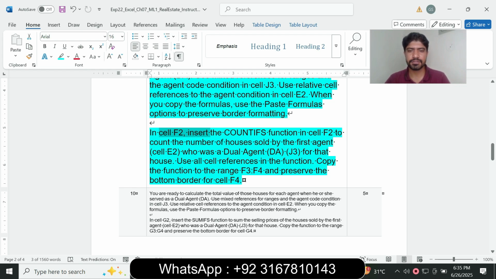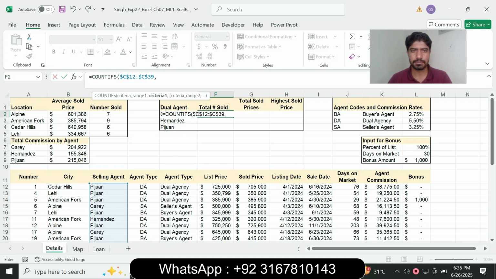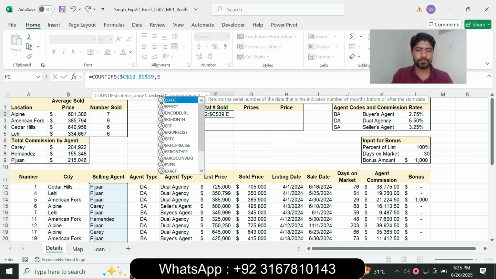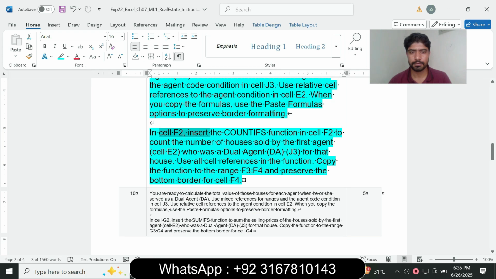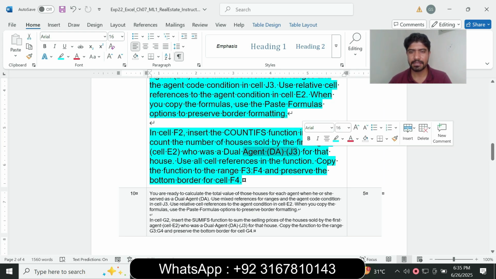Next is the number of houses sold by the first agent in cell E2. So select E2, and next is E2 and J3 in cell DA.